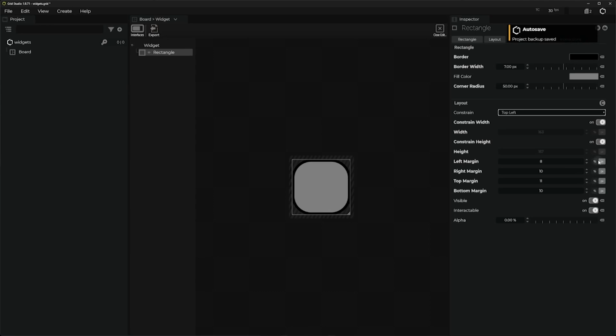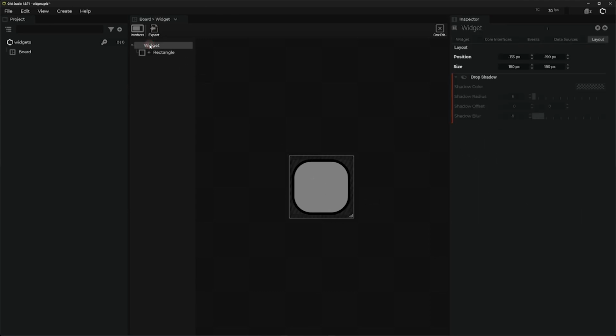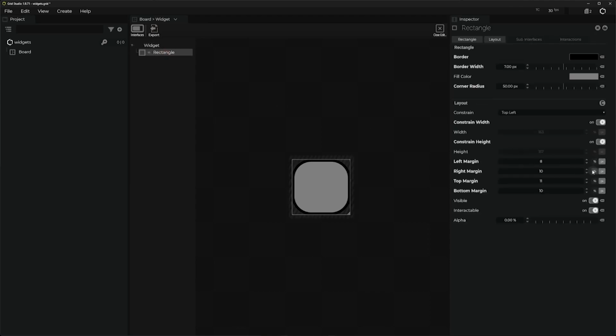If it's a percentage, it would actually scale accordingly to the overall size of your entire widget. So that's this overall size here. If not, if you're defining by pixels, then they will be a fixed width. It does not matter how big that widget becomes. What I want to do is define them all to be a percentage, and I want them to be just a tiny little amount, a 2% margin around the edges. So now I have my overall background.